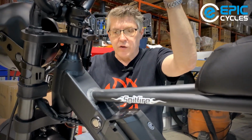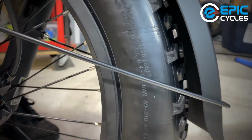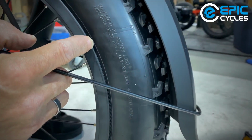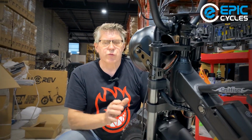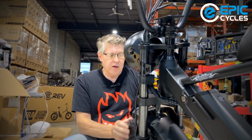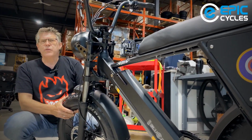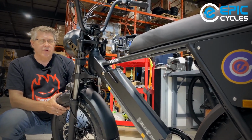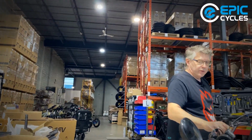The tire pressure is marked on the side. If you're not sure what that is, we're going to take a look here. And there's all kinds of stuff written on it. Maximum 30 psi, minimum 5. These tires, I think, would be very comfortable at about 24, 25 psi. The harder you pump them, the less resistance the bike will have. You'll feel a bit more of the bumps because the tire won't absorb as much shock, but it'll give you better mileage. If you go softer, the tires will be a bit squishier. If you're in soft conditions like mud or sandy areas, it's nicer to have a bigger footprint, as when the tire pressure is lower, you'll have a larger contact patch to the ground. So that you can pump up later. We won't go through that detail.